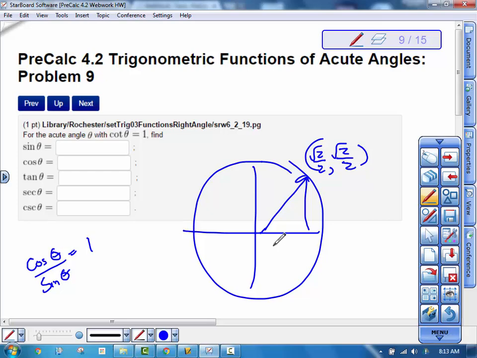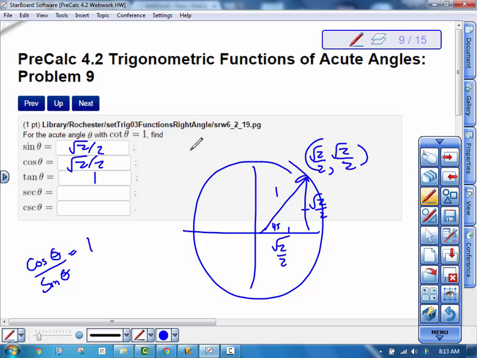Another way to look at this is you can label these. This is square root of 2 over 2, this is square root of 2 over 2, so it's an isosceles triangle. It's a 45, 45, 90 triangle, where this is 1, right? Because it's this times the square root of 2, which ends up giving you 1. So from here, once we have our reference triangle drawn, it's really easy. Sine of theta is opposite over hypotenuse, or just the y value, square root of 2 over 2. Same with cosine. Tangent's opposite over adjacent, which ends up giving you 1, right?